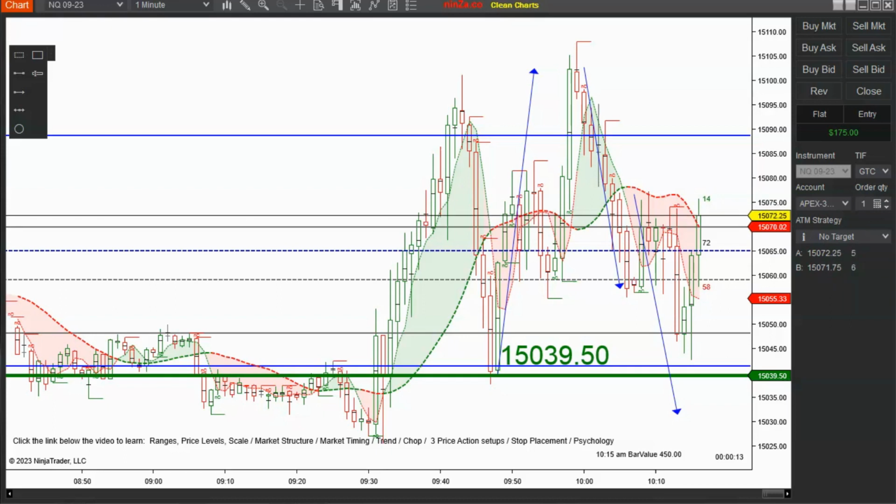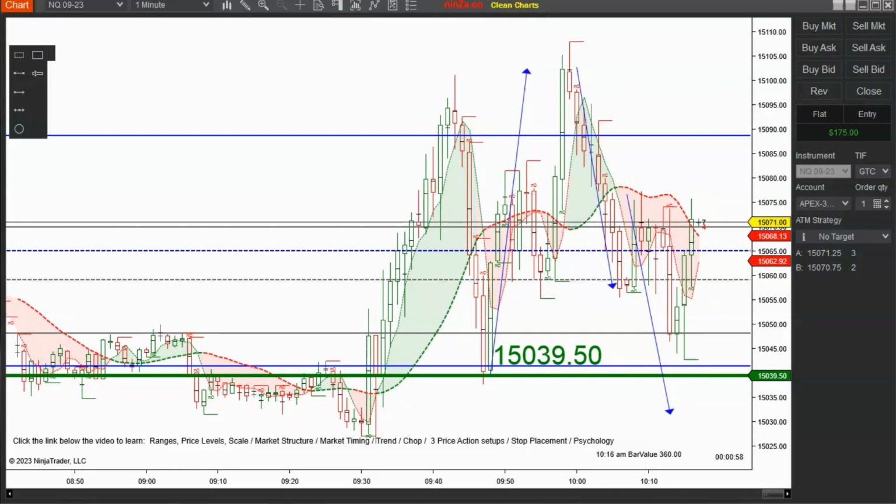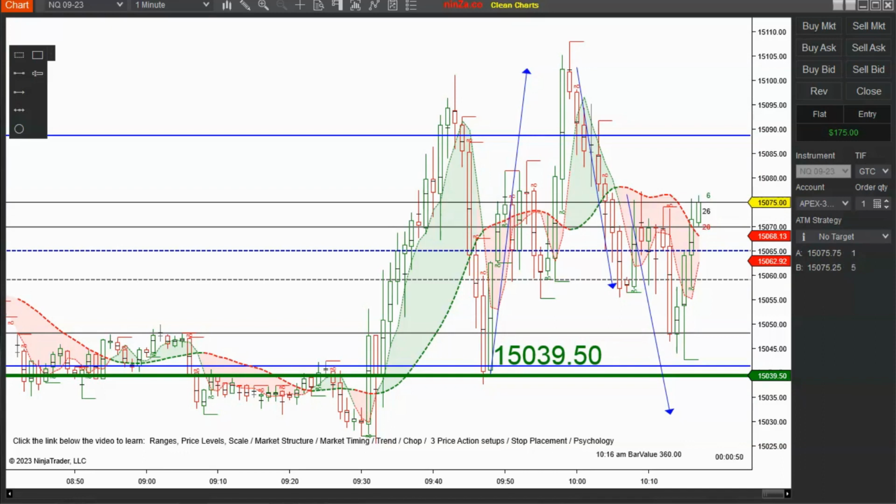I do suspect we're supposed to blow that high from yesterday, but if they're gonna stay down, we got to give that a go. Let's see how high they'll push up, and then we'll get back in it.